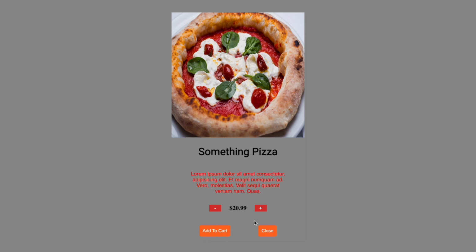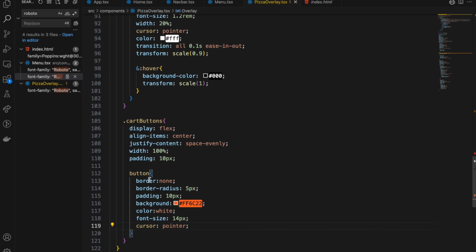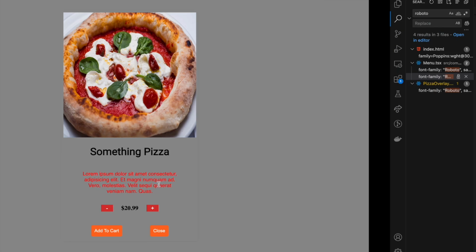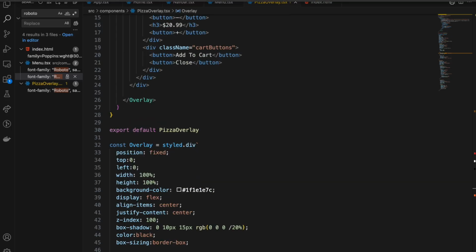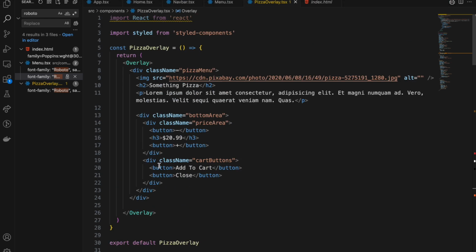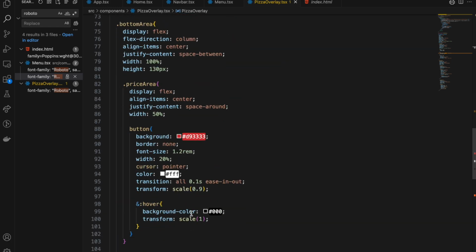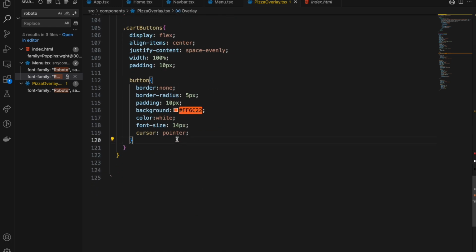But we don't want that, we want one button to be different than another. Since this button property is applying to both of these buttons, as you can see up here, we are selecting card button class and both the buttons inside it, and this is applying the style. But now we want to provide a different style to the other button.